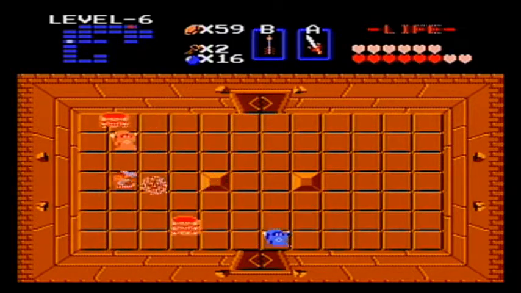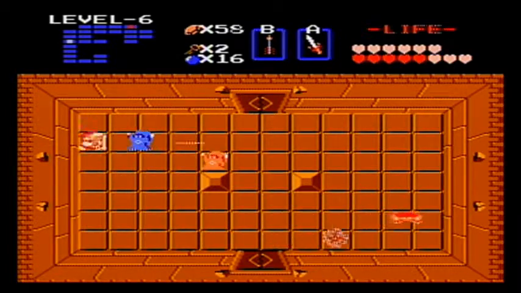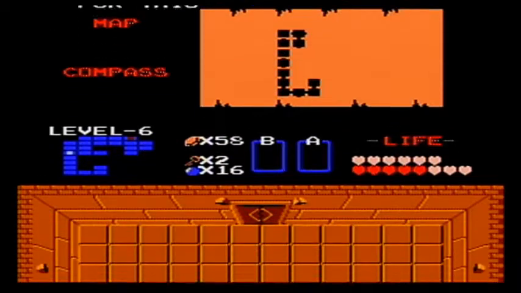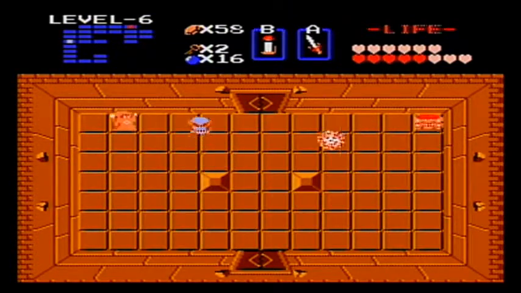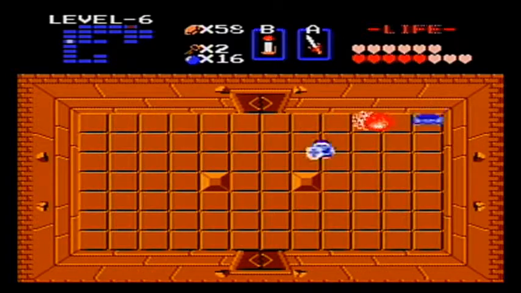Wow. Like-likes take a lot of arrows to kill. And wizrobes aren't even affected by it. Never mind! Let's get out the red candle. And wizrobes don't take damage from the red candle either. Like-likes do, though.